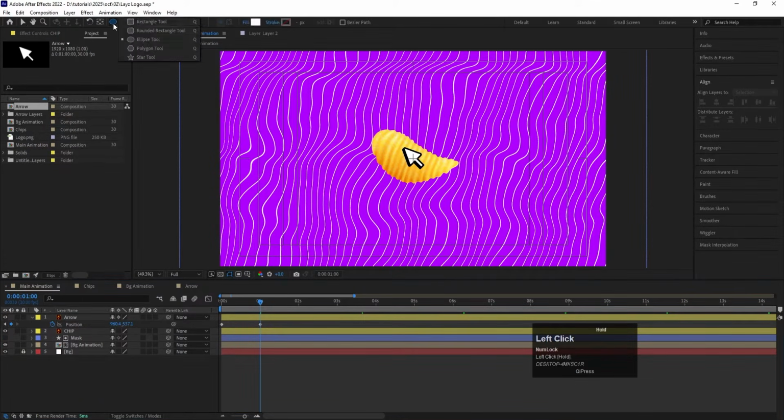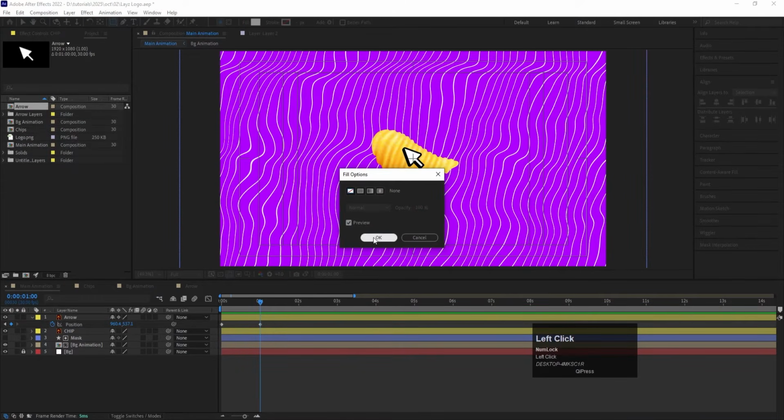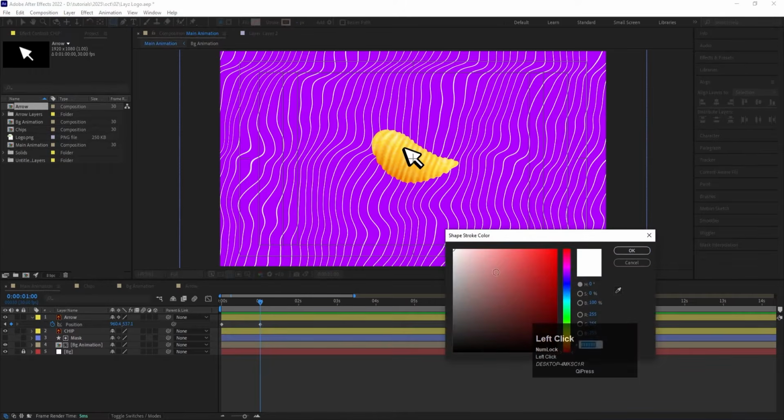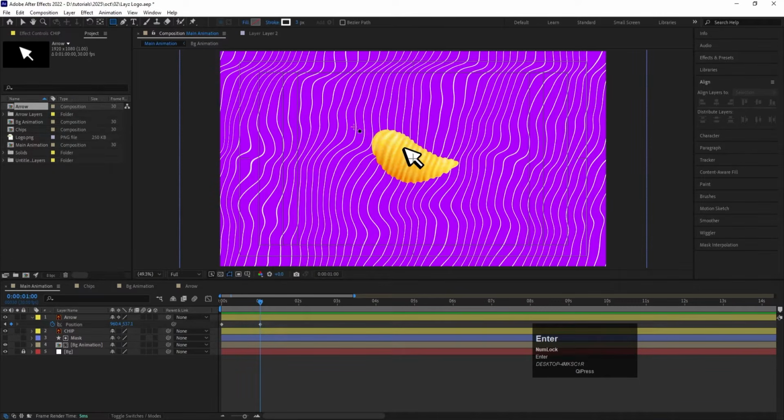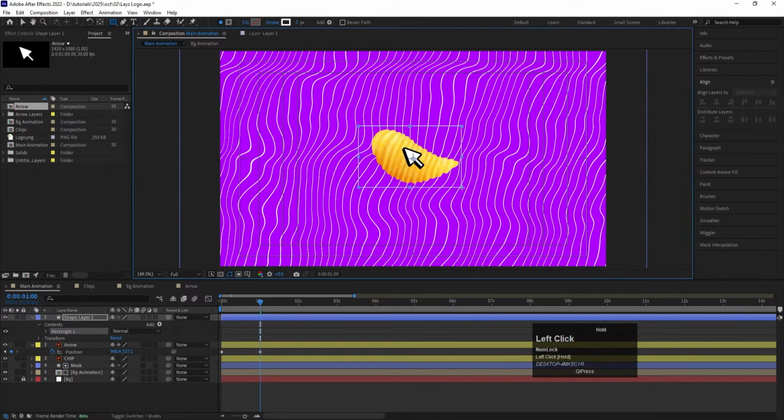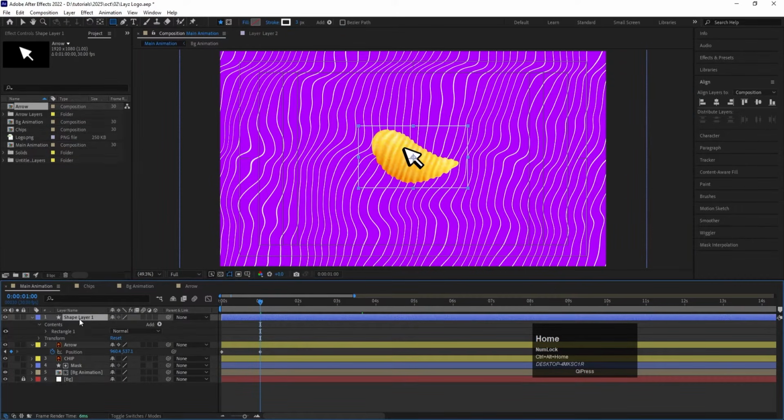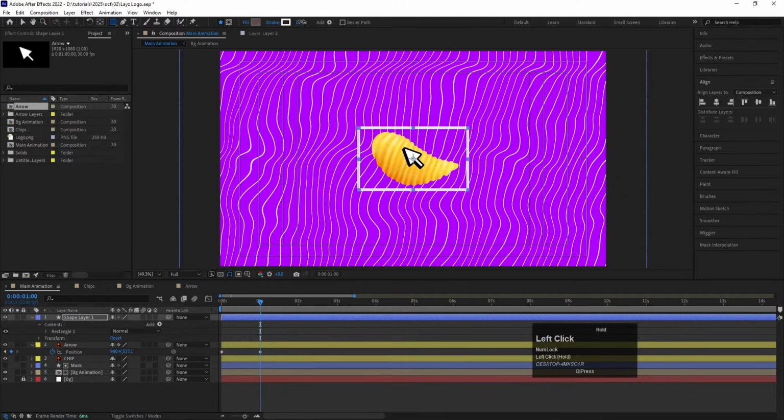So for that, I'm going to select my rectangle tool and I don't want any fill. So let's delete this fill. And for the stroke, I'm going to choose white color and let's create one rectangle around this chip over here. Then select this and press Ctrl Alt Home. Go to the align tab, align it horizontally and then align it vertically, and select this chip and try to bring this in between this. Then select this and let's increase the stroke of this to somewhere around 5.